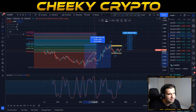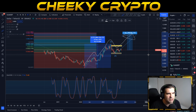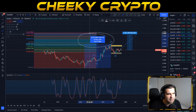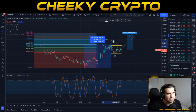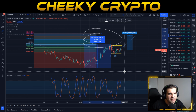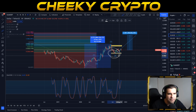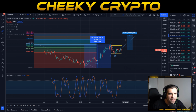So basically 5 impulsive waves, much like many of these other cryptocurrencies that we've been watching this particular cycle. We can of course see that we've had about 3,000% gains from March 2020 through to the high that we had up here in May of 2021. Okay, so a pretty small kind of price push here for XLM. We've obviously had quite a big pullback when it comes to the case of the fourth wave correction, and obviously we're starting nicely with our push to the upside for wave 5, right?